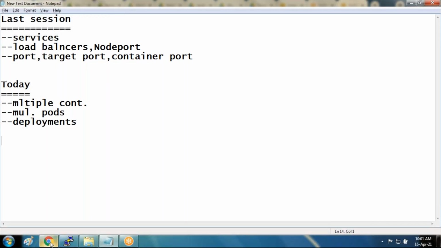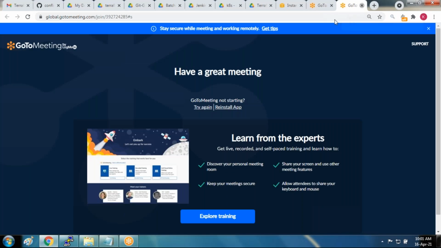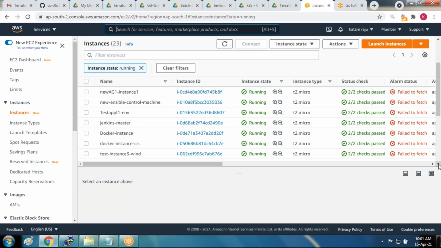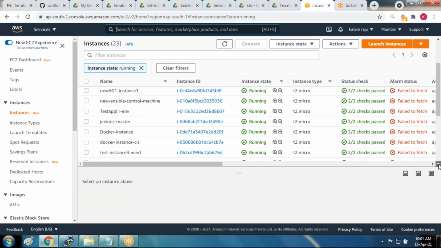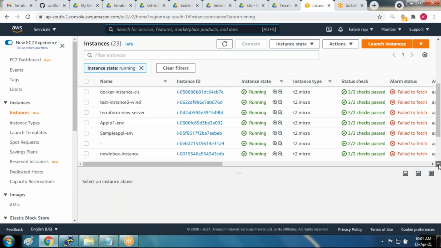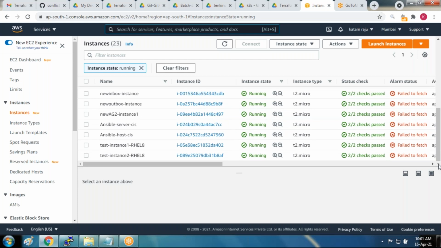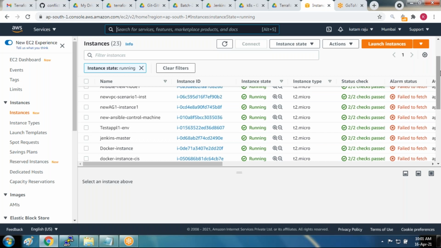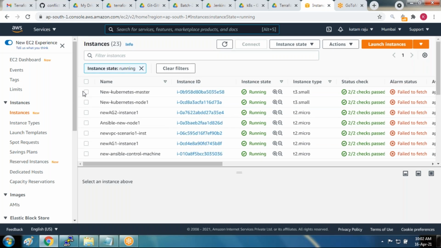Start our Kubernetes instance. That's master.